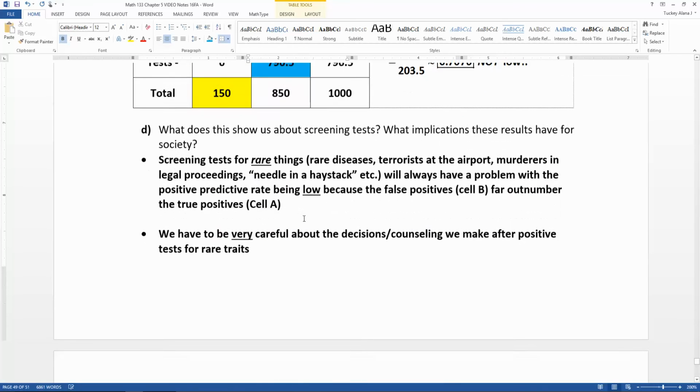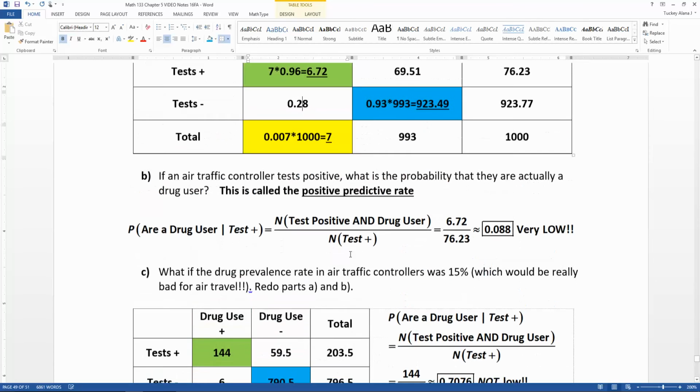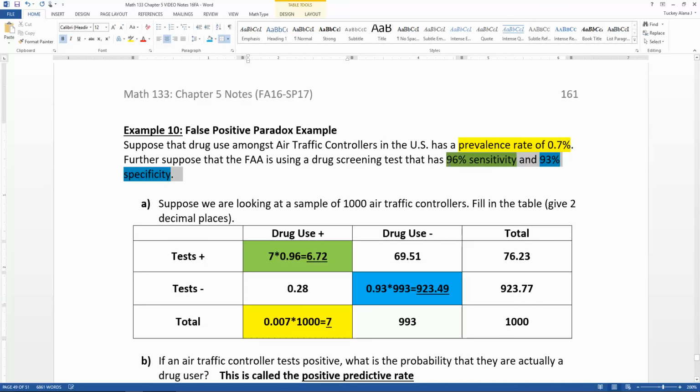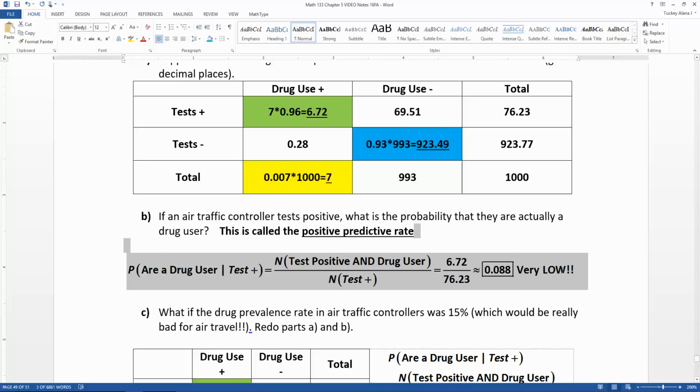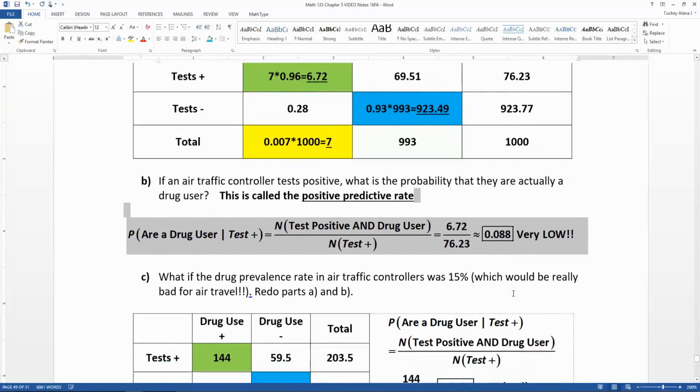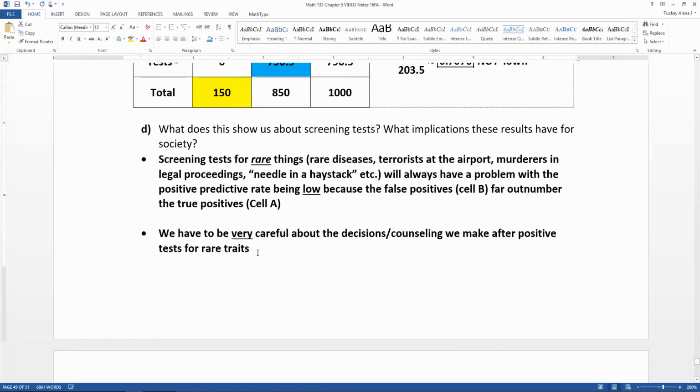All right, so hopefully we've learned something very cautionary about positive results on things that are rare. If it is a rare item, the positive result might not mean what you think it means. I mean, normally you think, oh, sensitivity, specificity, they're in the 90s. This should be a great test. But if your prevalence rate is really small, then even though those percentages are high, your positive predictive rate, which is kind of an important thing, the chance of you really having this, given that you tested positive, is less than 10%. Really small. And that's something to think about when you receive positive tests from something or you give positive tests to a patient or a client or something like that.